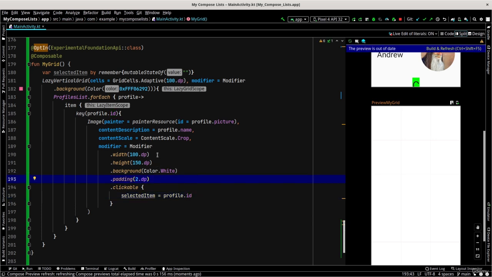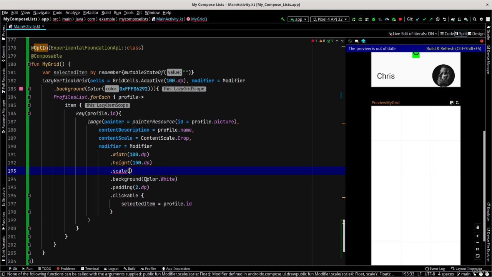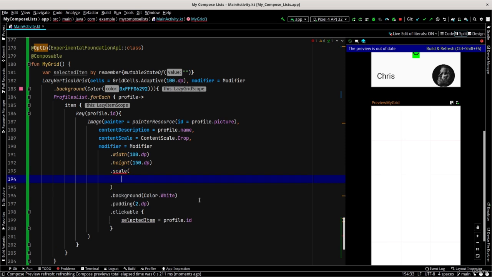And I specify a scale modifier for the image, where I animate the scale based on whether the current image is selected or not. So I say if selected item equals profile.id, which means if this image is selected, then increase the scale to 1.5.